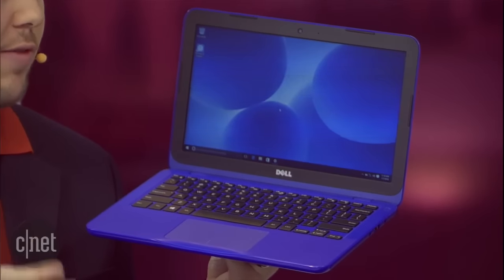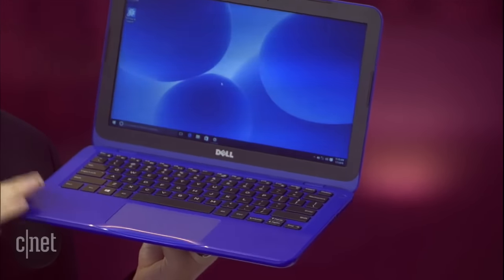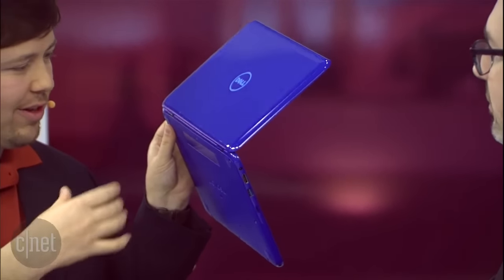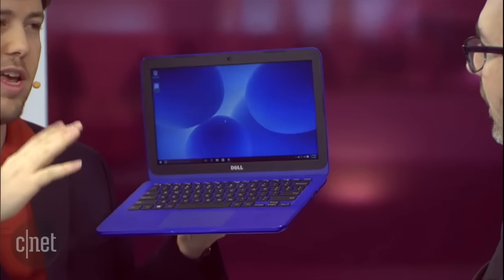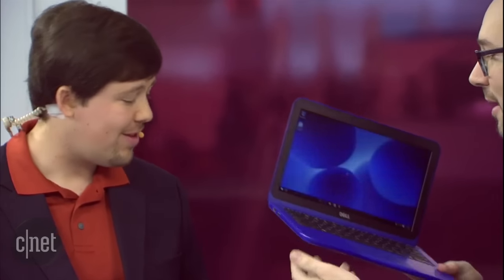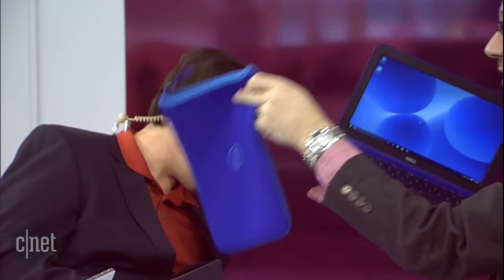It used to be you could pay $400 for a cheap laptop and it wouldn't have a good keyboard, a good touchpad, or do basic tasks. Now you're paying $199 for something that's plasticky and has a little bit of a kids' color palette, but it feels good enough to do all your daily activities. They make it pop a little bit with these cool colors, and if you want to spend a little more, there are color-coded accessories that go with it. We've got the white one here with the red sleeve — it comes in several different colors so you can make your laptop really pop.